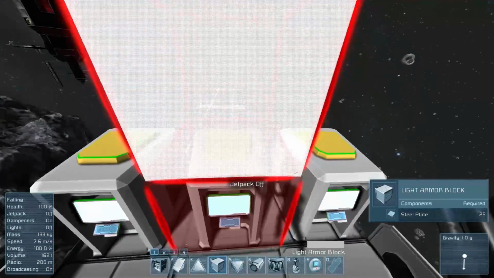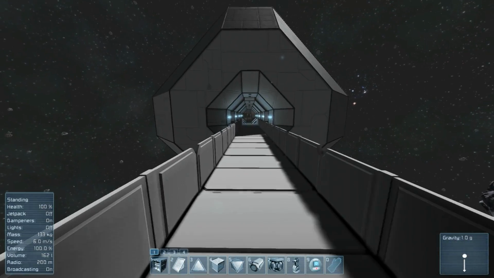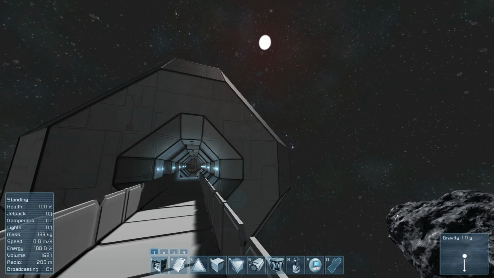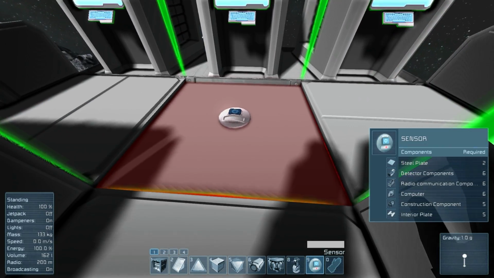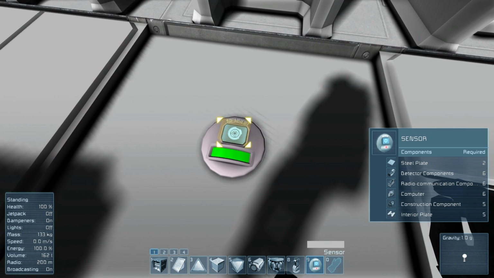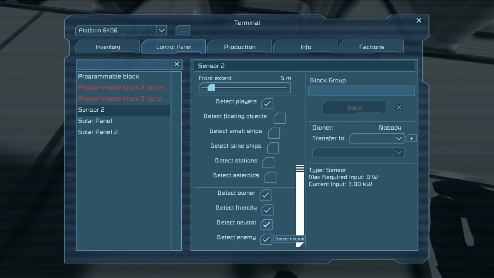And also, you probably saw there was the option for it to detect friend, which means anybody in your faction or allied faction. And then I believe the other setting, let me go back and place it down again because I can't remember the exact name of it, was neutral. Neutral targets people in no faction. So you can have turrets activate and all sorts of other things.